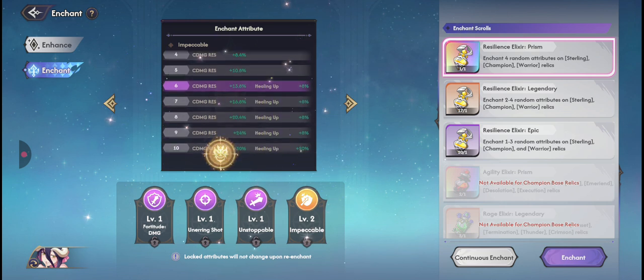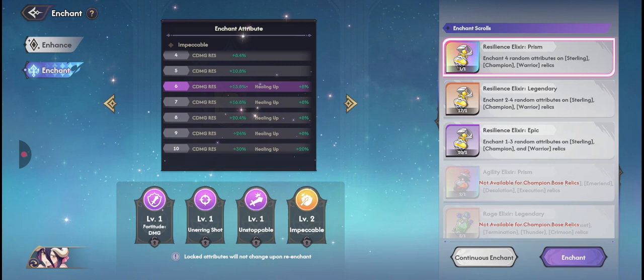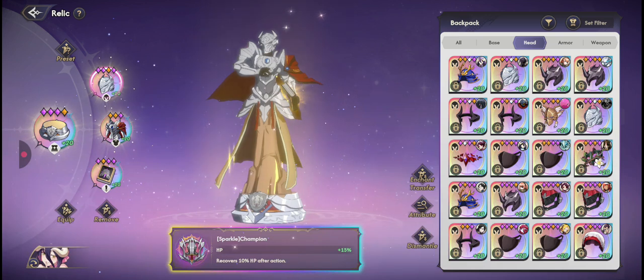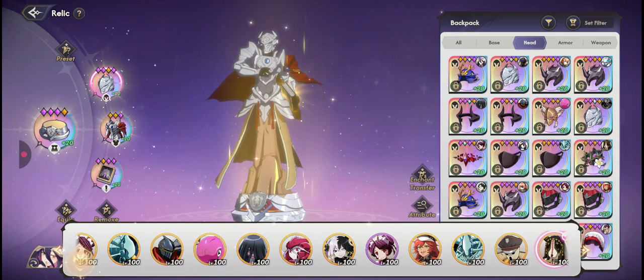Mostly for the healing up. If you can get both at level 10, you will be giving her a lot of critical damage resistance, so it's 30%. You will be giving her a lot of flat extra HP, that will mean more healing or more time alive in combat, and 20% extra HP and 20% extra healing up. So those will be the main things to give to her.